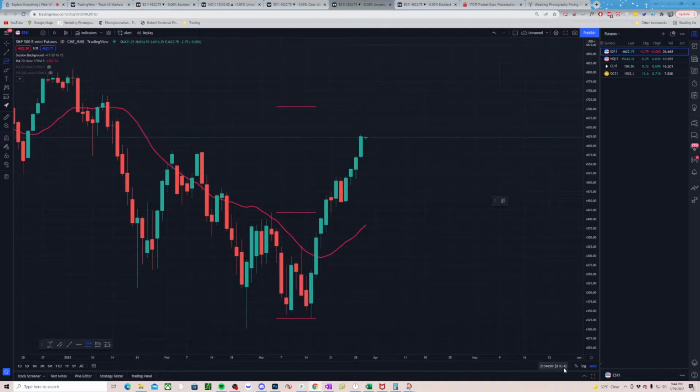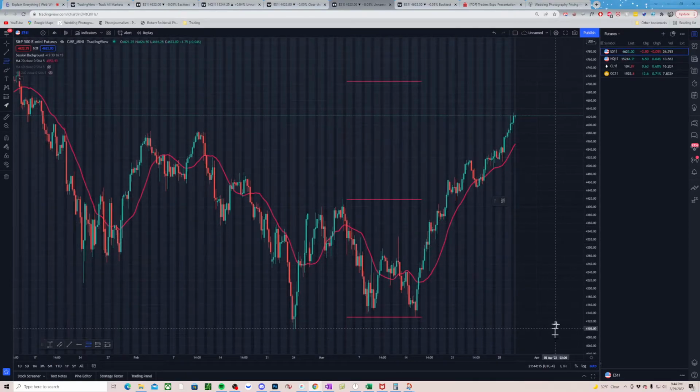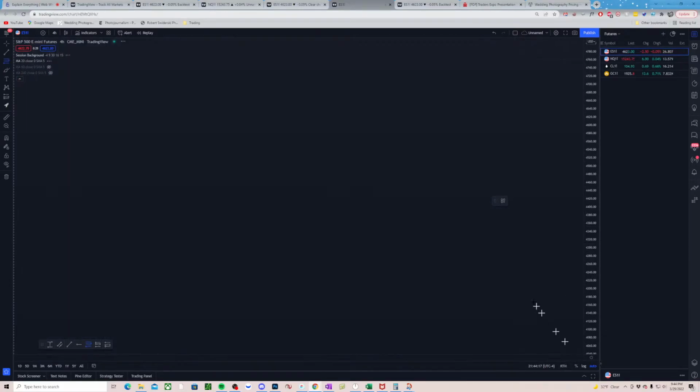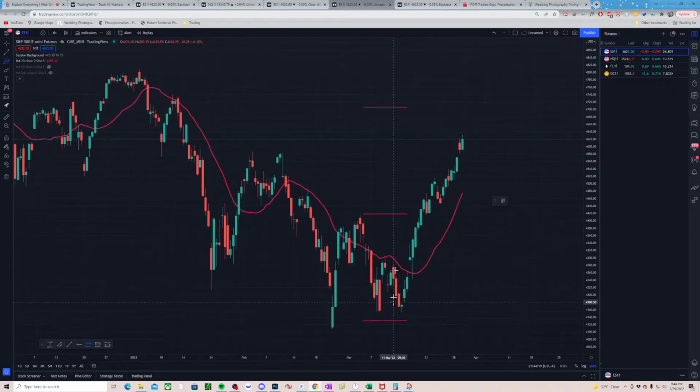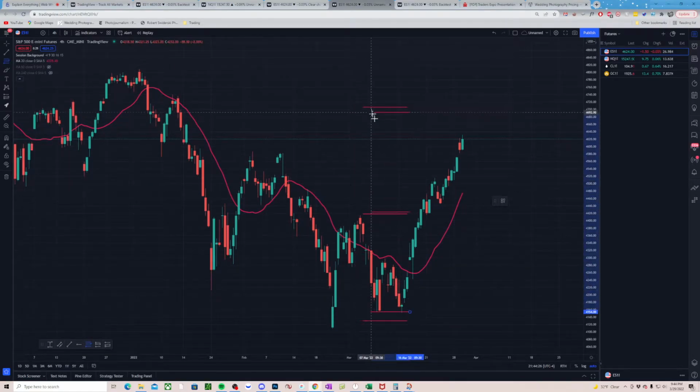This, I can't seem to do ET. Actually, do you know what? I'll put it on the 4-hour chart. Let's go to the 4-hour chart, because I want to use the RTH. The stop could be here, which could be different. So based on that, I'm going to put a stop there. That's the neckline there.